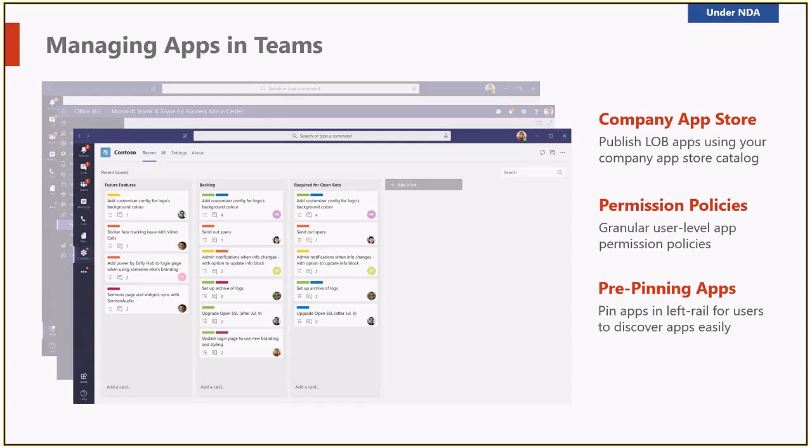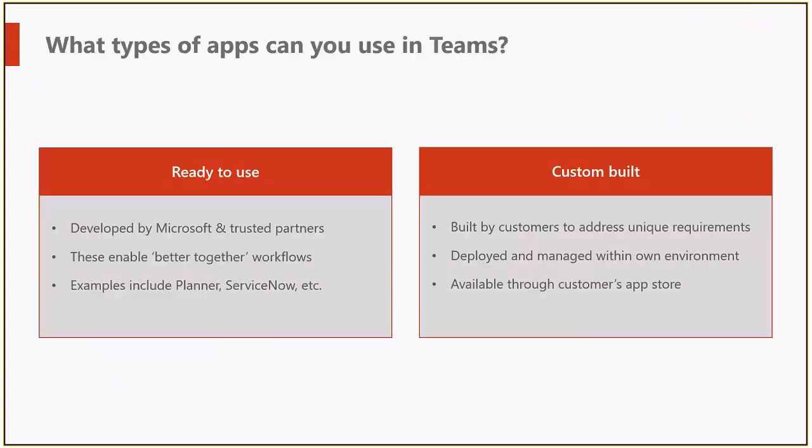So let me switch back to my presenter view, and that's about managing apps, and that was all under NDA. But what types of apps can you use today? As I mentioned, there are ready-to-use apps, apps built by Microsoft, built by our trusted partners, that are available in your tenant. If your tenant admin has enabled those apps, you should see them in your store catalog.